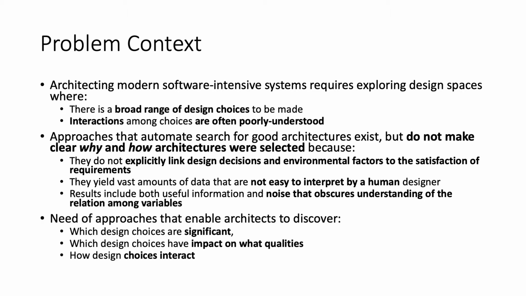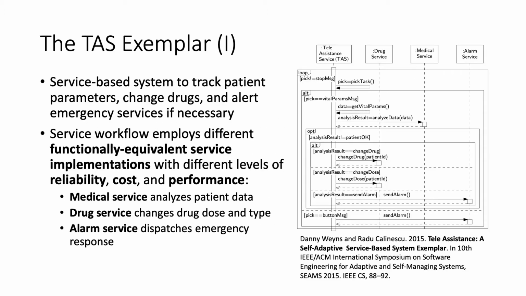Architects need tools to help them understand the trade-offs of complex design spaces and guide them to good designs, enabling them to understand which design choices are significant, which choices impact what qualities, and how design choices interact with each other. To illustrate why this is important, let's have a look at a motivating example.